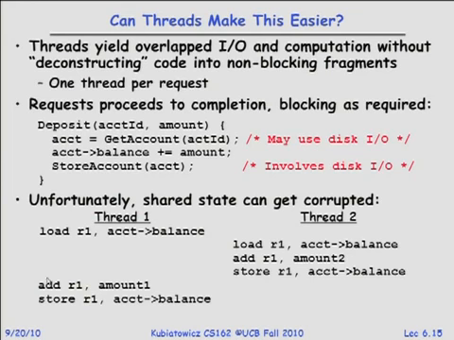Now, could somebody tell me what the unfortunate side effect of this particular interleaving is? Yes? You read the account balance in one thread, and then thread 2 changes that balance, but thread 1 is still holding the old account balance. Yeah. So your mom is putting $1,000 into your account, and you're depositing $10. You're on thread 1, your mom's depositing $1,000, and somehow when you're done, you've got $10.